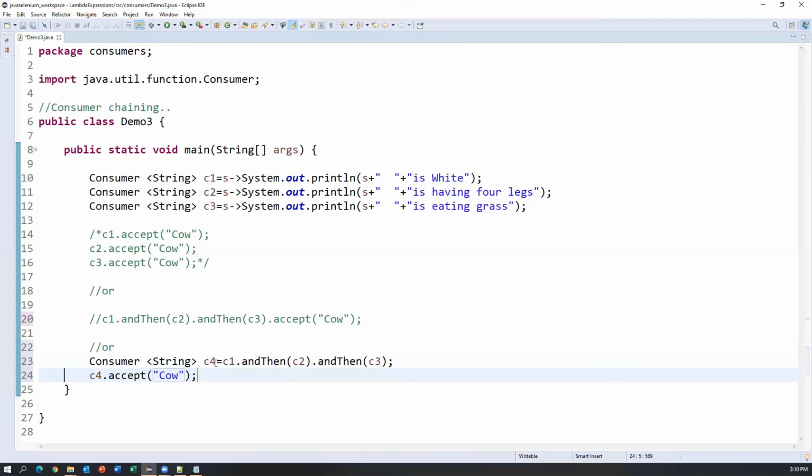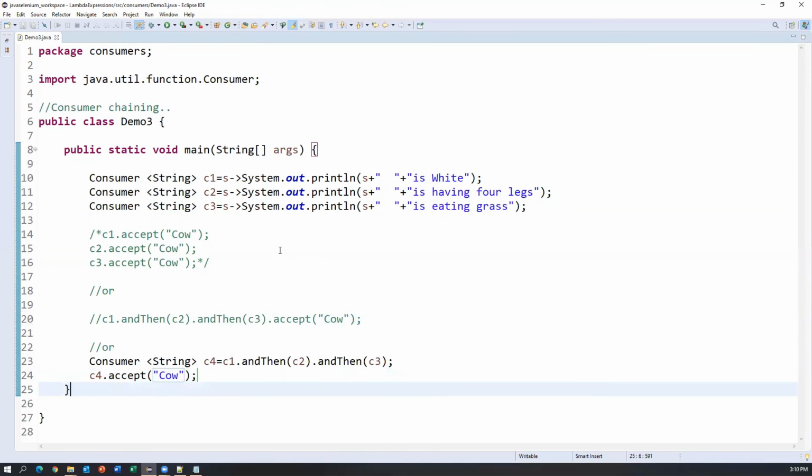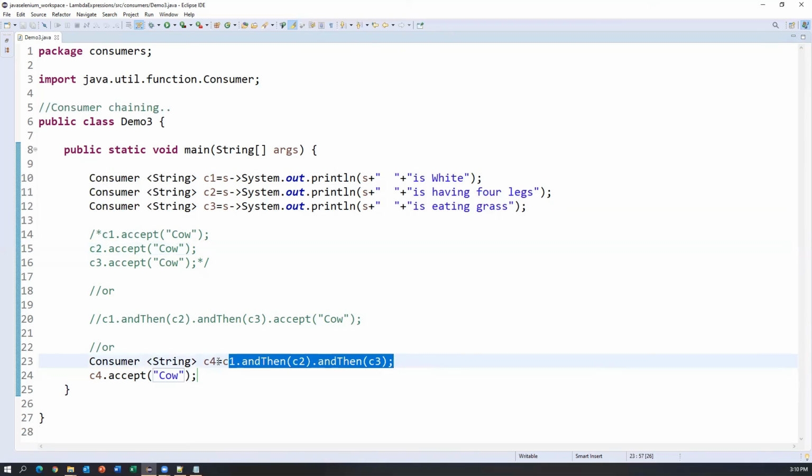And then I'm invoking this consumer lambda expression by calling the accept method. Now this will also give you the same result. Okay, so this is how we can chain multiple consumers. You can have any number of consumers. We can chain them into one consumer and then invoke that particular method. Right? So this is all about consumers.